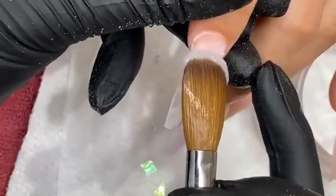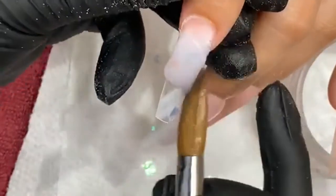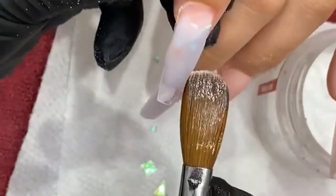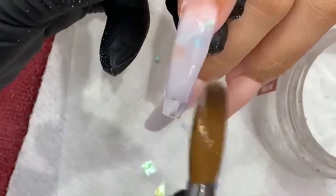What size brush do you use? This is a 16 brush, my own 16 brand brush. This is my flagship brush. All my brushes are crimped by me, so if you're buying my brushes, you gotta know this is crimped. If you don't know what a crimped brush is, do ask, and they'll be able to explain to you. Or I'll explain to you now.